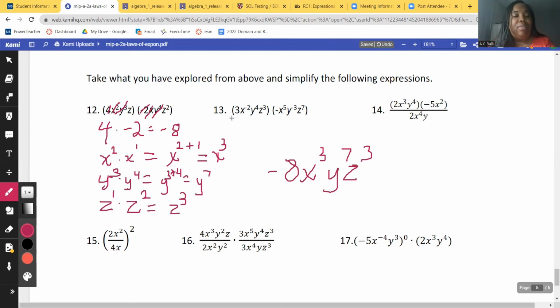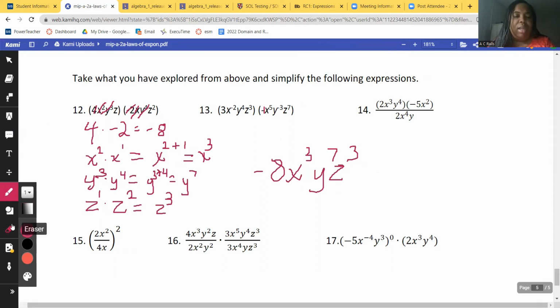Now I'm going to leave number 13 for you to try, and you will get the answer. Number 13, I want you to pause the video and go ahead and try that one. But before you do, make sure you understand, even though that says -x, you can stick a 1 in there and make it a -1x, so you don't get yourself confused. Let's take a look at 14 together.